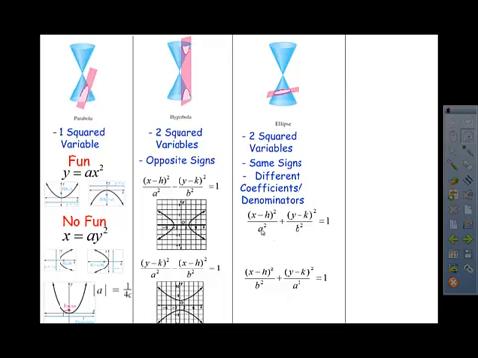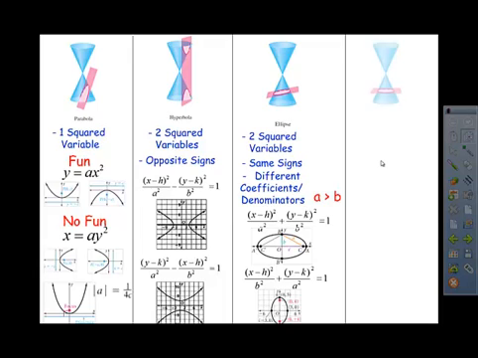Okay, so a, in this case, is going to be representative of the bigger number. So if a is bigger and it's under the x, then it's going to be growing in the x direction more than it's growing in the y direction. Okay, so a is the bigger number of the two. That's what this is indicating. a is bigger than b. If a is underneath the y, then it's going to be growing further in the y direction than it is in the x direction. So that's the two different ways that an ellipse can be graphed.